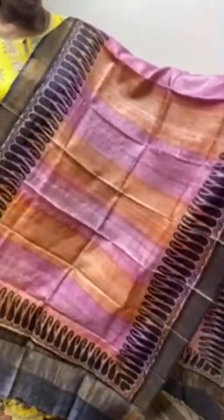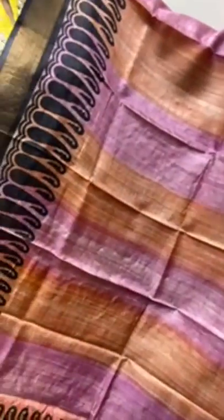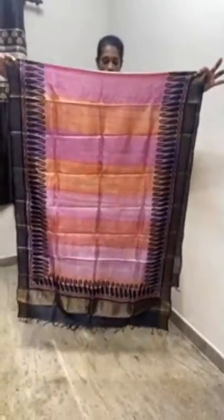And here we have a beautiful combination of blue and orange in the dupatta all over with black prints and border at the ends. A really pretty and beautiful combination color. Excellent dupatta, 2.5 meters in length. Take a screenshot to book the dupattas. Are really fast moving and very demanded, so book yours as early as possible.